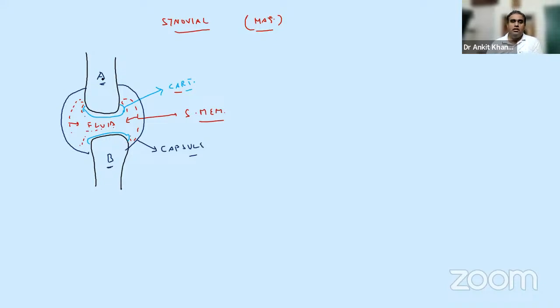Right, but now you might argue, but sir, how can the capsule hold that much? Therefore, apart from all of this, we have various ligaments which are attached from bone A to bone B in different directions. Then we have muscles and their tendons also, which are passing around the joints to support them. Like you will learn the rotator cuff in the shoulder area. You have ligaments, multiple ligaments. Let me give you some example.